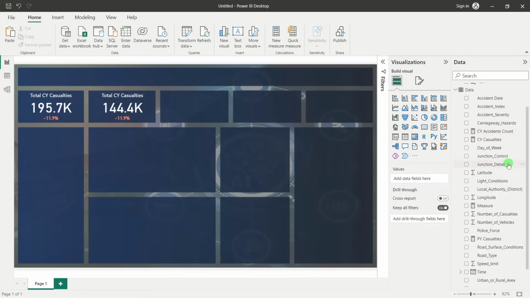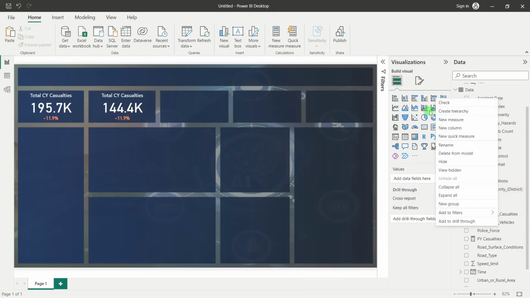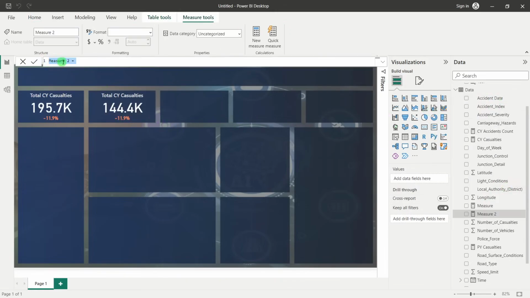The next thing we will calculate is previous year accidents, because we want to determine year on year growth. For the same, again we will right click over here, create a new measure, and name it previous year accidents.